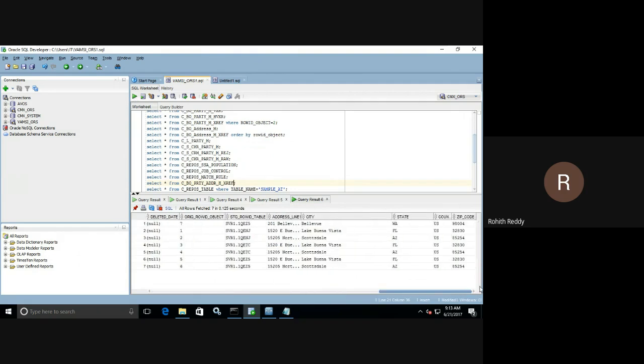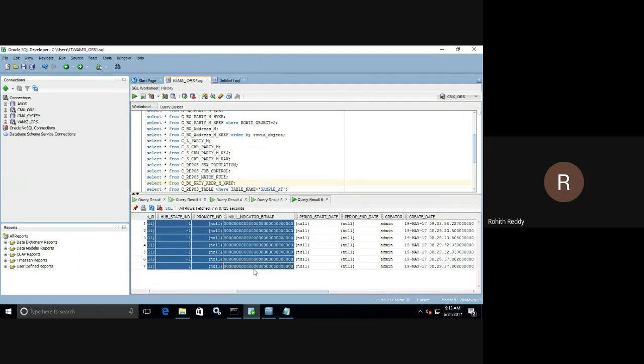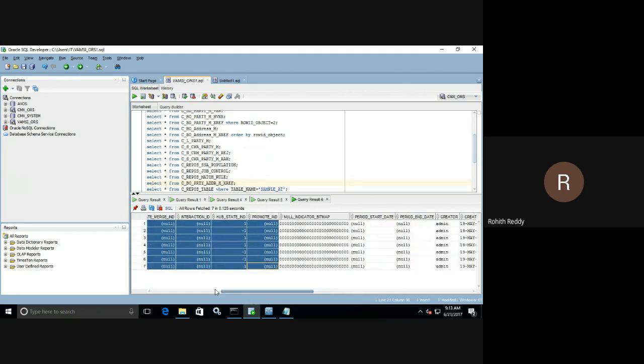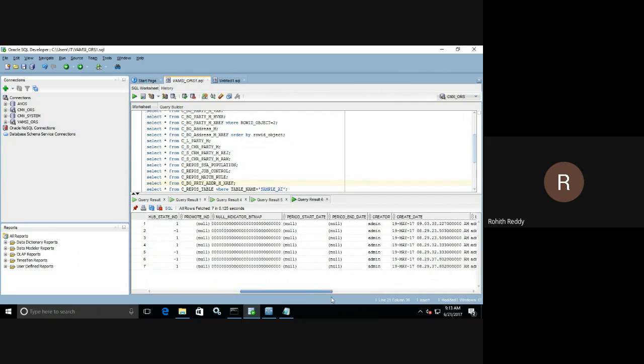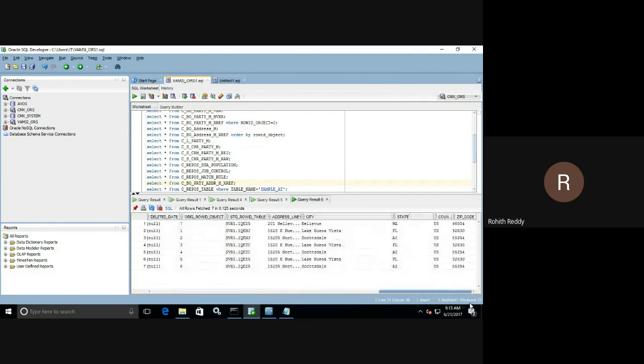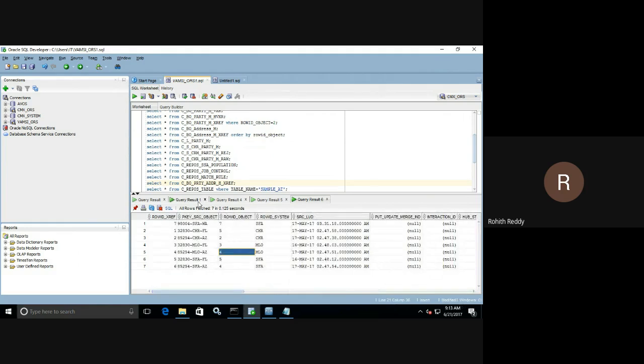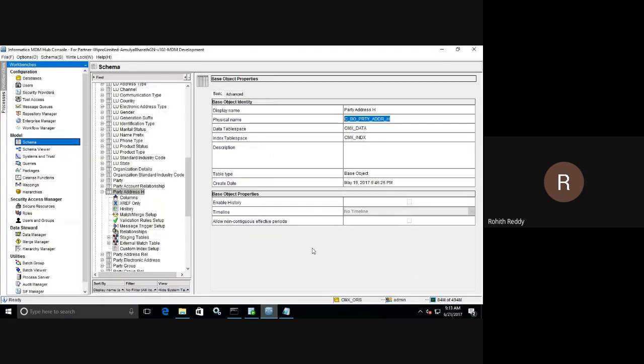The two more records are there which contributed. We will see this party address. Let's create one package.